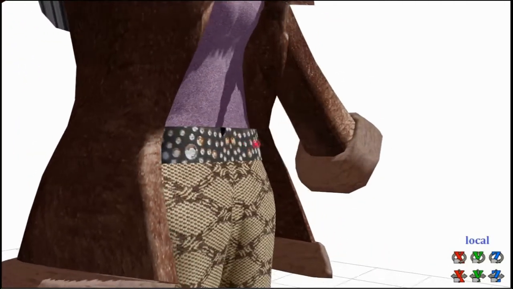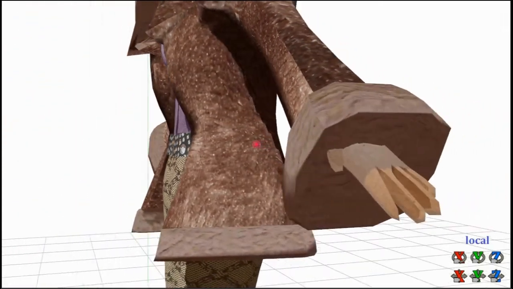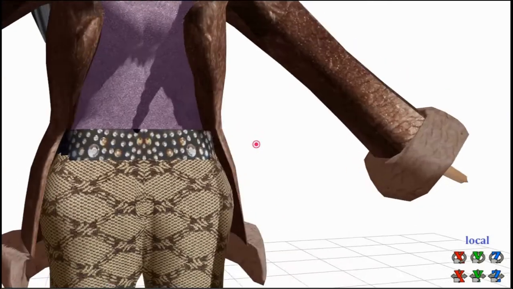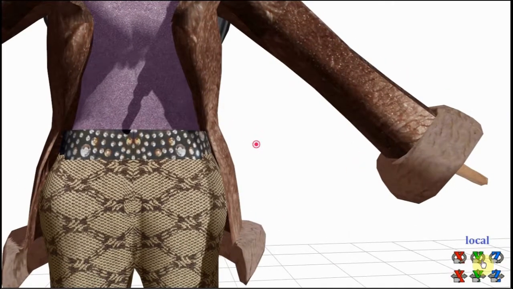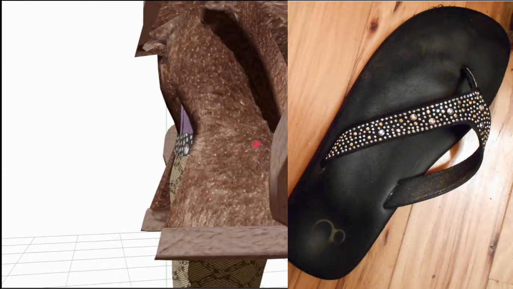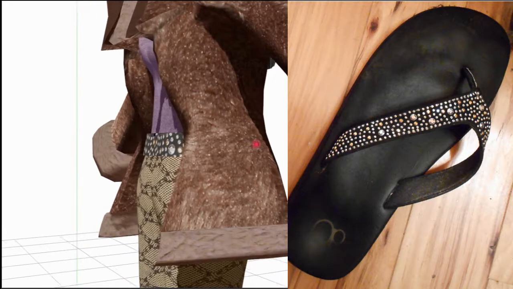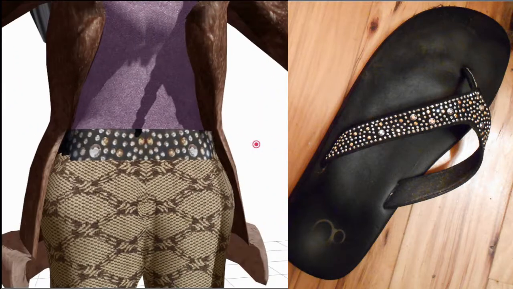The first idea I had when I thought up this idea was the belt. I wanted it to look cool and edgy while still looking feminine. So I used my shoe. I accidentally left the UV map on top of the image. Whoops! If you look closely, you can see the lines from the UV map.